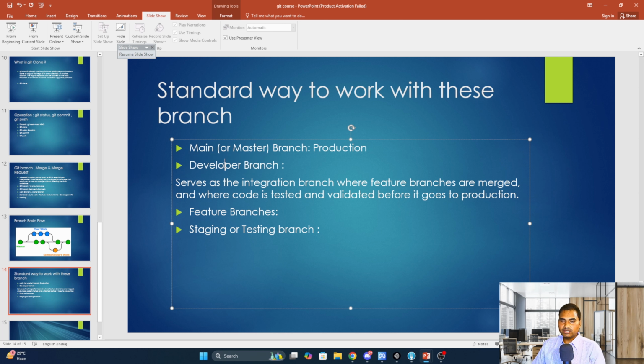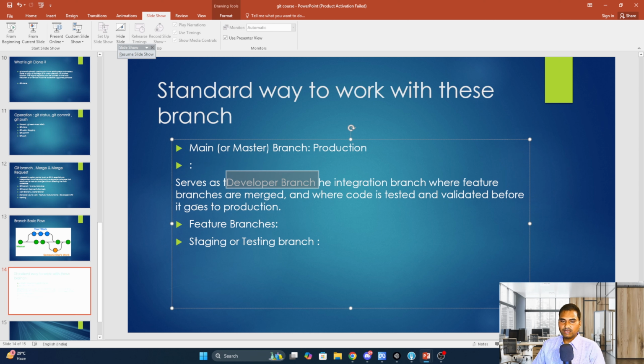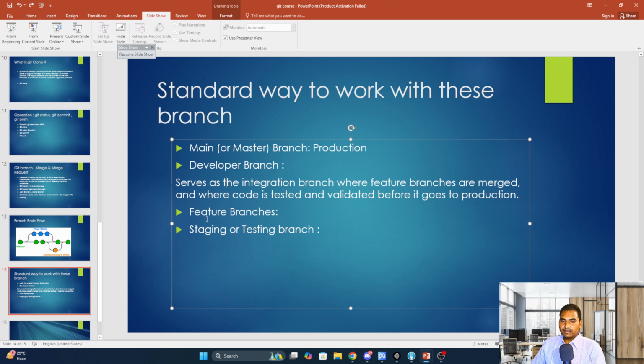Okay, so from the developer branch you take your other branches, and here is the feature branch. As I told you, if a developer wants to work, they will create feature branches, and when their work is done and tested, it will go into the developer branch.